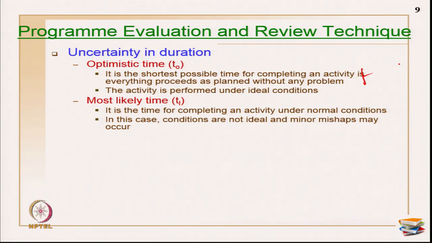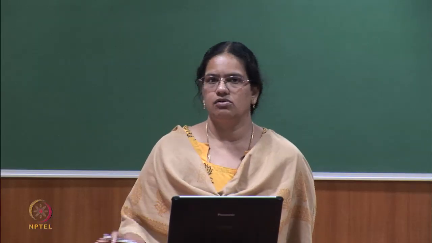Okay. Most likely time is the time for completing an activity under normal conditions. In this case the conditions are not ideal, and minor mishaps may happen here and there. For example, laborers always come 10 minutes late, which happens on almost all the days of the execution. All normal scenarios like this generally happen, such as waiting time, and the time duration for all that waiting happens in the same way.